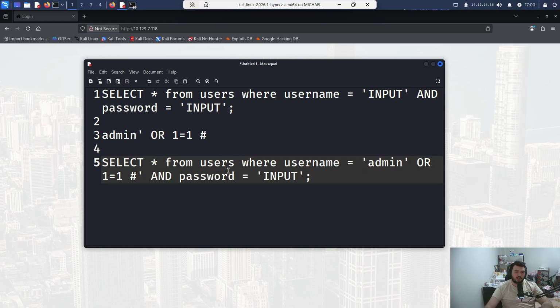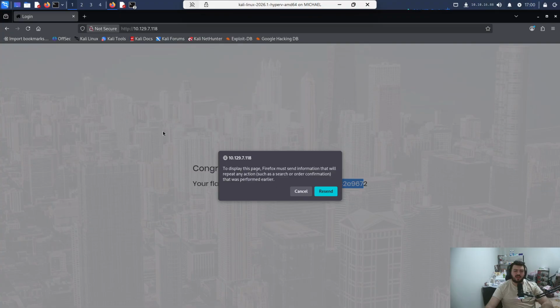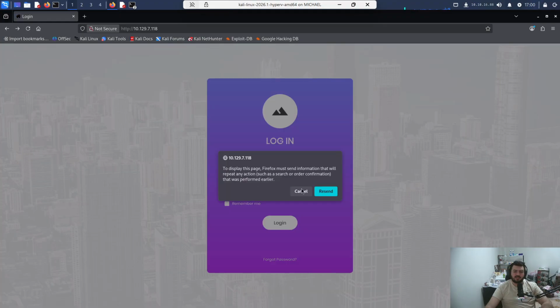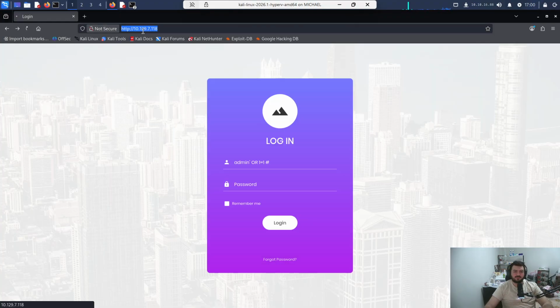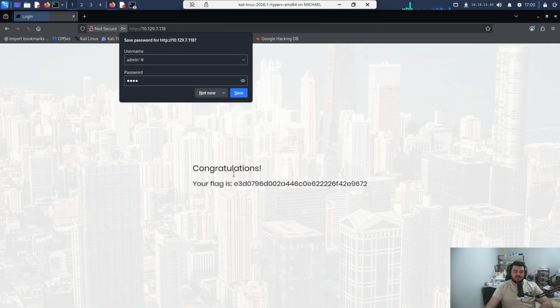So now the login query is not even checking for the password. Now that I'm looking at this, even the or 1 equals 1 is unnecessary at this point. If I go back and give it a refresh right here, I could type admin and then apostrophe and then hash symbol, and then type whatever in the password, and it still works exactly the same.